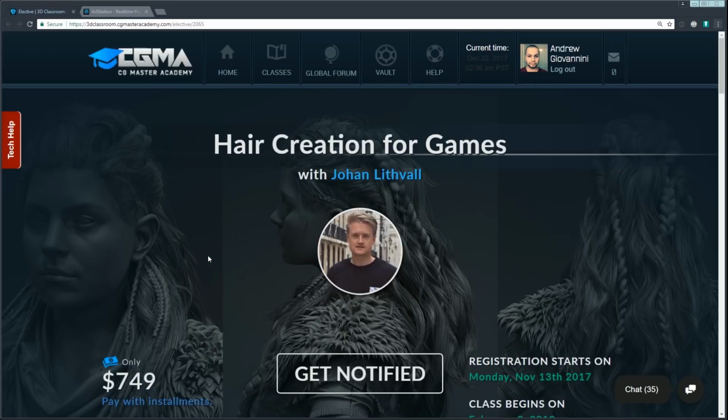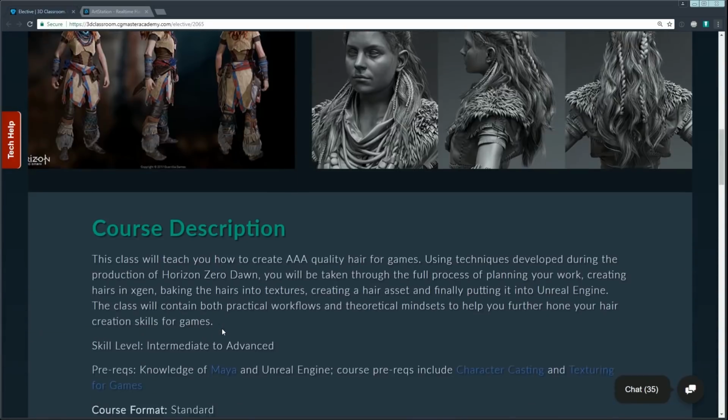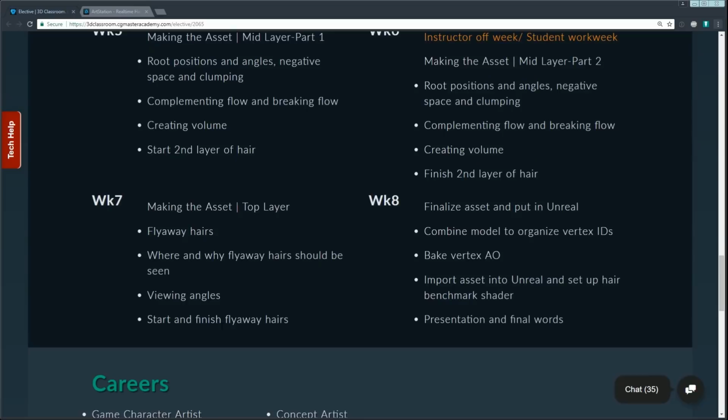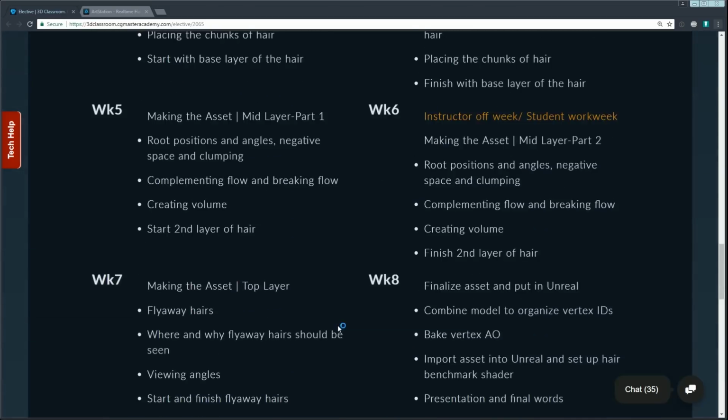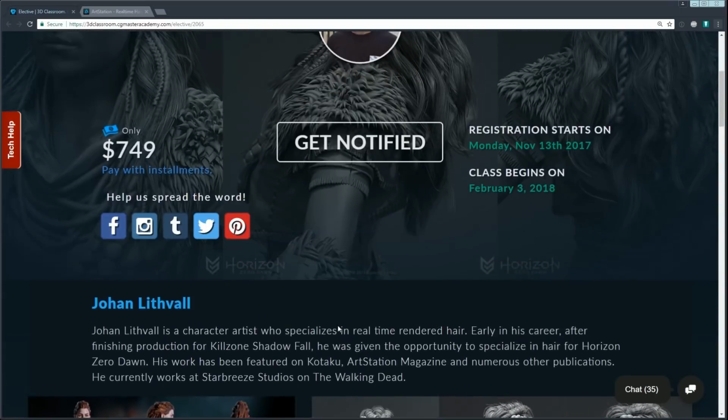He is very good. And if you really want to learn how to make a nice hair asset, because I'm not going to go into everything. I'm going to go into really basic how to just create the textures, and there's so much more to it. This is a really in-depth 8-week course, and if you really want to learn it, this is where you need to go. Honestly, you need to learn it from someone who's an expert like this guy. So, you can see everything here that you're going to go over. It's a lot to it.